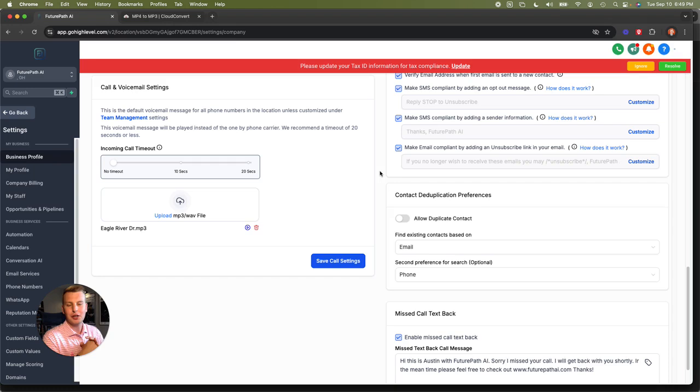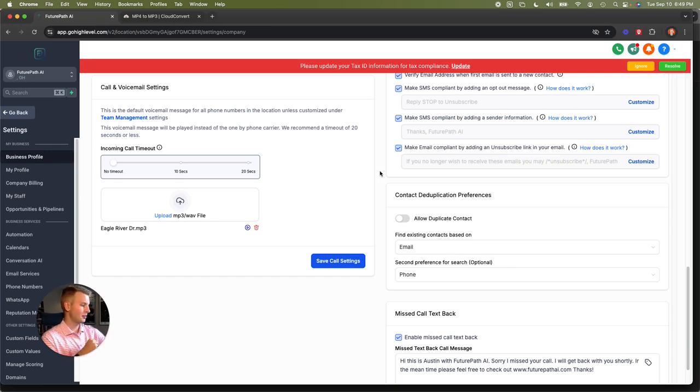The next thing you're going to want to do, if you haven't already, is to actually test that phone number you purchased, that toll-free phone number. Make sure that it goes to voicemail, and that when you call that number, you get a notification within Go High Level, just to make sure everything is where it should be. One thing I noticed when I first did this was that the automated voicemail that comes when you set up the number in the first place is really generic. It's just some robot saying, sorry, we missed your call, and it goes right to the voicemail.